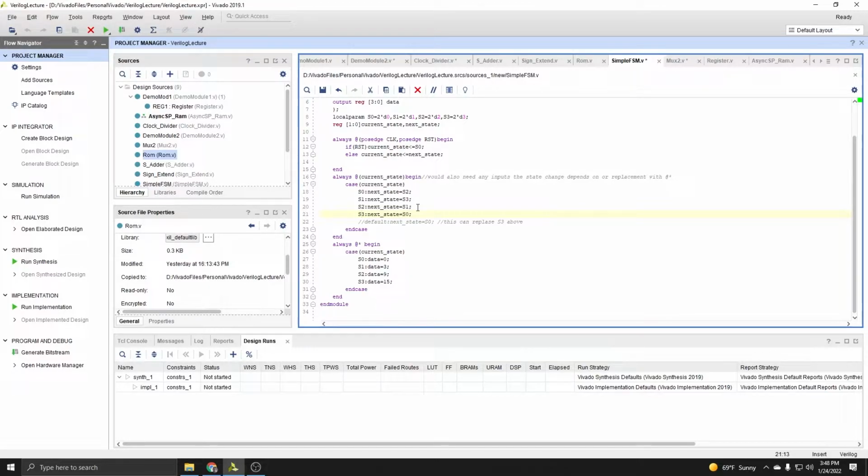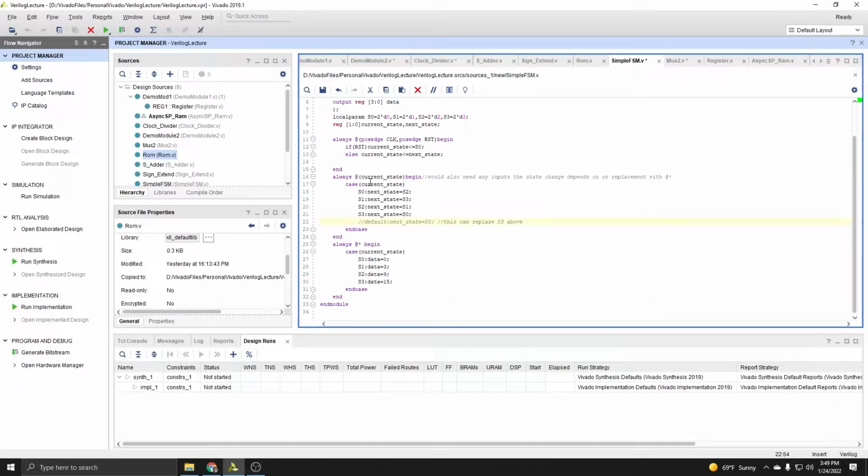Now, I put this as a note here, but in a case like this where all of the possible choices are representable in a simple way, you could just replace the last choice or the first choice or any one of them with default. Not that you have to, but you could. But case statements are a really powerful tool for shrinking your code and making your code much more readable when you have dozens of potential outcomes. And it just is much easier for that.